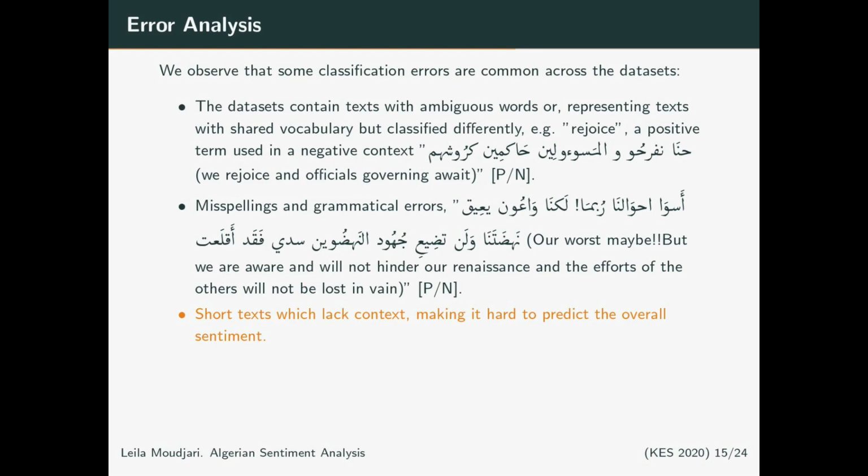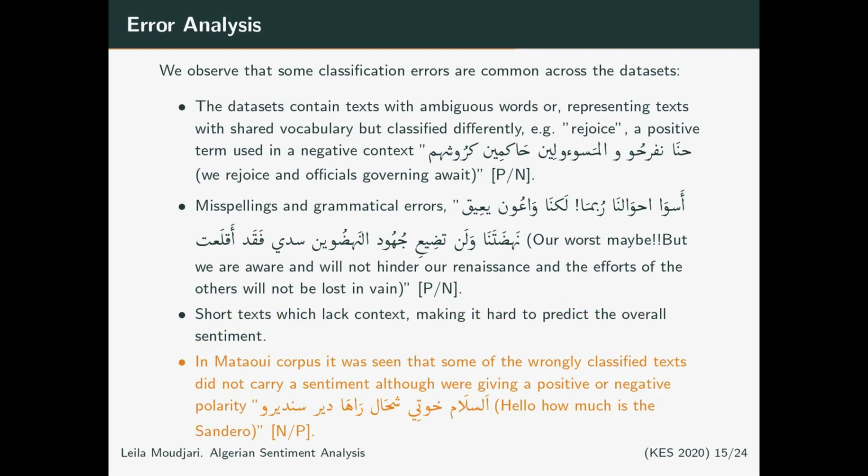There are also some examples which do not carry a sentiment but were given a positive or a negative class. Overall, poorer results are obtained due to the significant phrases or words present in the text of the positive class which may fall under the negative class in the training set or vice versa, possibly leading to misclassification. In addition, the out-of-vocabulary problem, where many words have been skipped, can also be another reason.